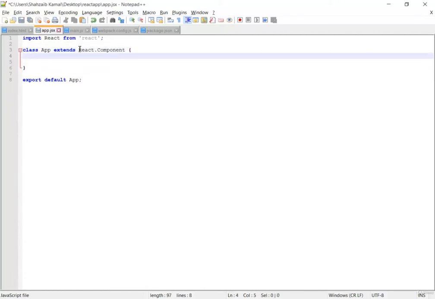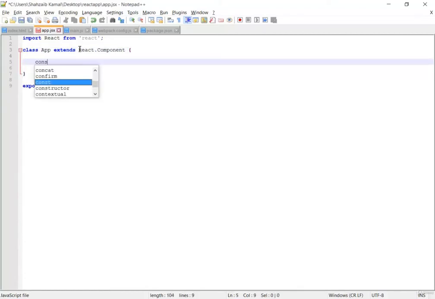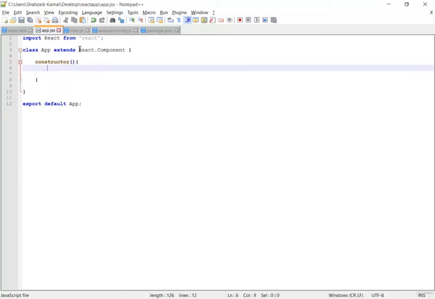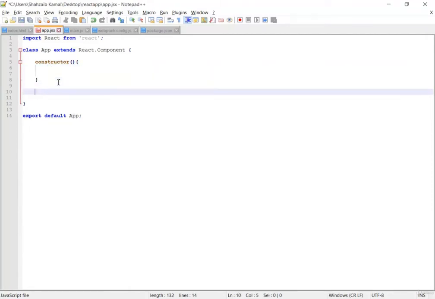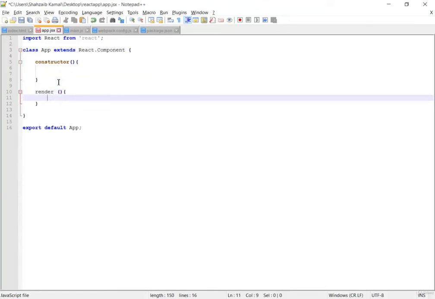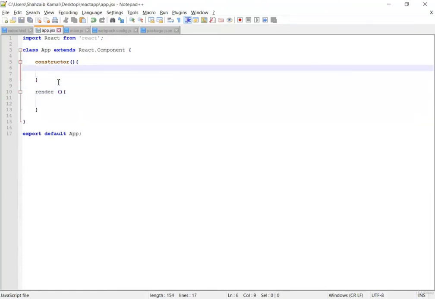I'm just going inside, and then here I just need to make the constructor first. Oh, sorry, spelling mistake. Okay, done. Let's just go inside now, inside the constructor. I'm just going to construct the thing. Just after the constructor, you know that there will be the render function which will render the results. So I've made that too. Okay, I'm going to the constructor first, and also for this application I'm making here, I'll need another function too. So now I'm just going to make something productive for now. So just be focused on what I'm doing.